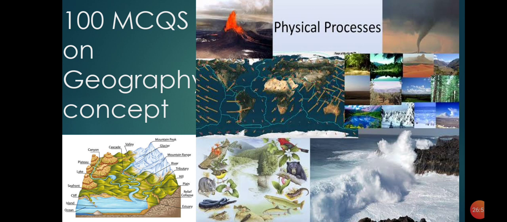Question number 41. Which of the following areas is the best suited for the formation of air masses? An air mass is a large volume of air in the atmosphere that is mostly uniform in temperature and moisture. The following areas are the best suited for the formation of air masses: an extensive area with a broadly uniform surface of earth, and hot deserts in tropical regions.